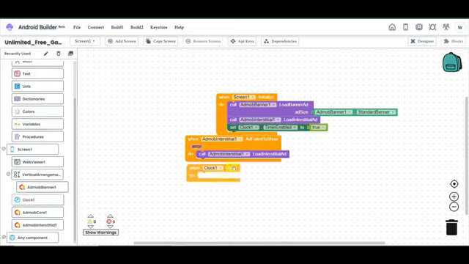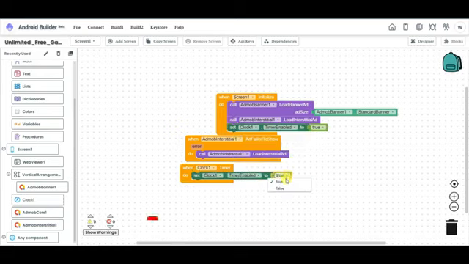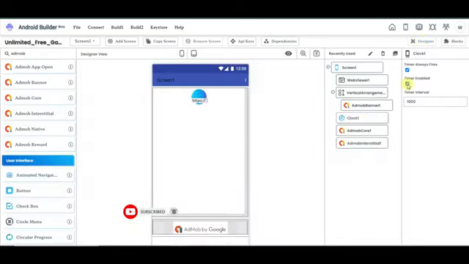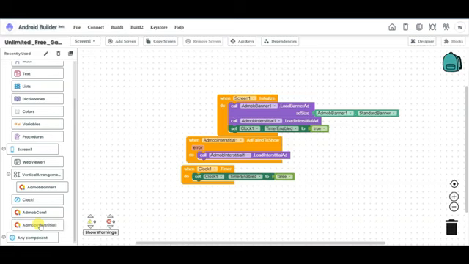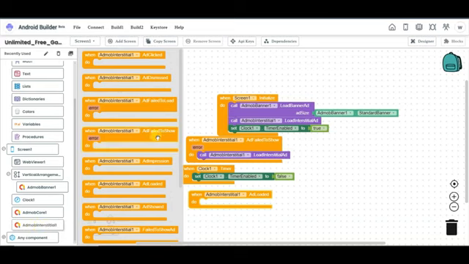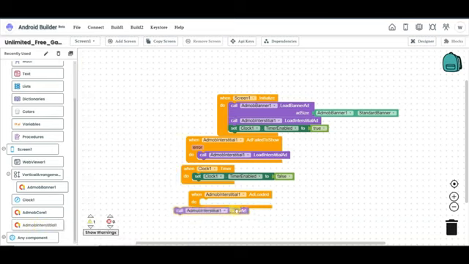Click on clock button, drag this code here. Now duplicate this code. Drag this code here. Select your false option. Go on designer. Click on clock button. Untick this option. Now type your timer. Click on blocks button. Click on AdMob interstitial. Drag this code here. When AdMob interstitial ad is loaded, click on AdMob interstitial. Scroll down. Select this option. Now duplicate this code, drag this code here.